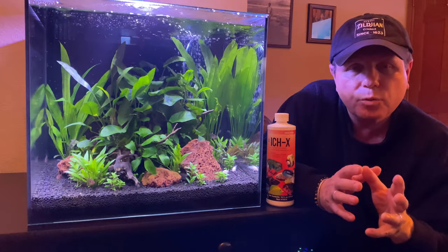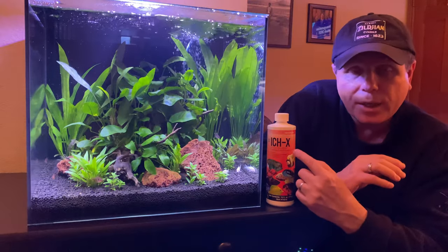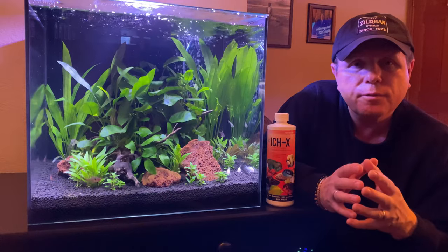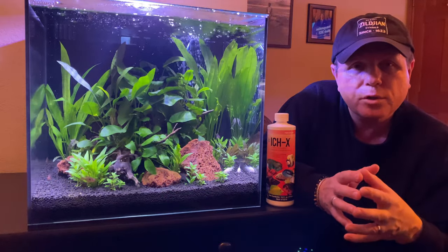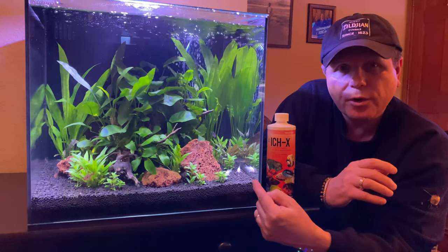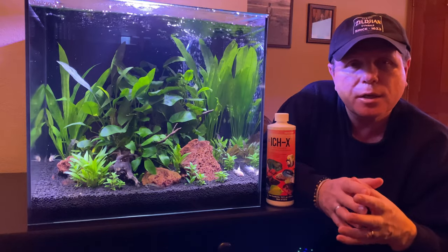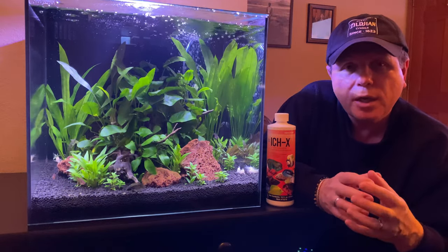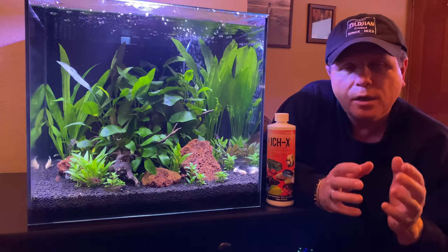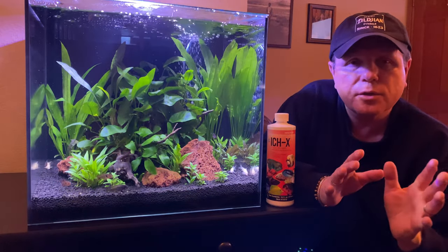But what happens with the ick spores at that temperature, and with the medication, is that between the two of them, you really don't have an opportunity for those spores, when they fall down off the fish and get into the substrate here, and then want to bloom again. They don't have an opportunity to do that, because in order for them to bloom and free float and find a host, they have to survive in the water. If the water is at that temperature and you have your ick medication in there, they just can't do that.